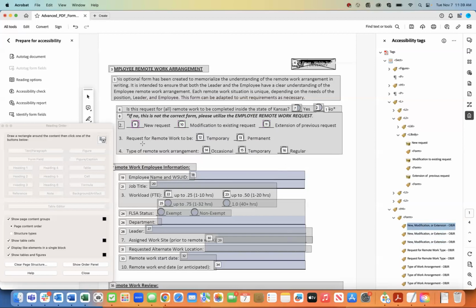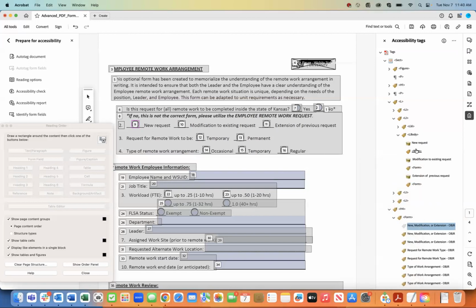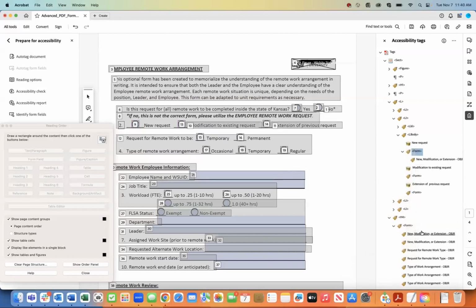The first one is the new request item. And with these, they're not going to specify the answer. We have to actually arrow through to see which one corresponds to which one. The first one is new modification or extension and goes to the new request. Right click cut. I'm going to go to the new request form right here. Right click paste child. And next is this new modification or extension.